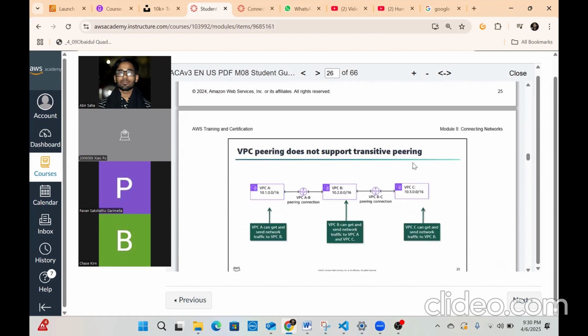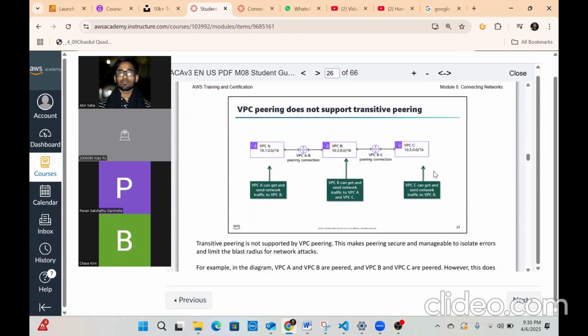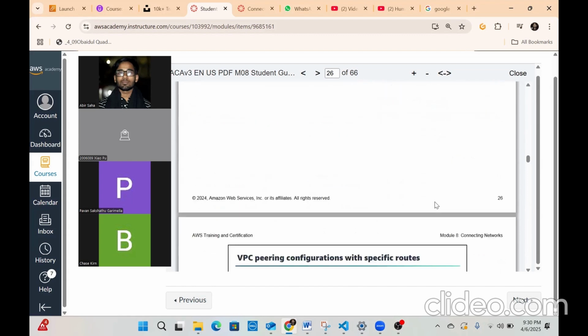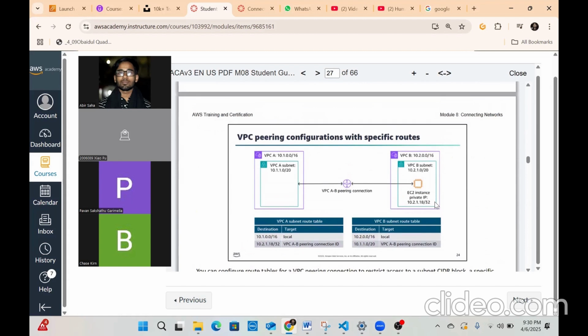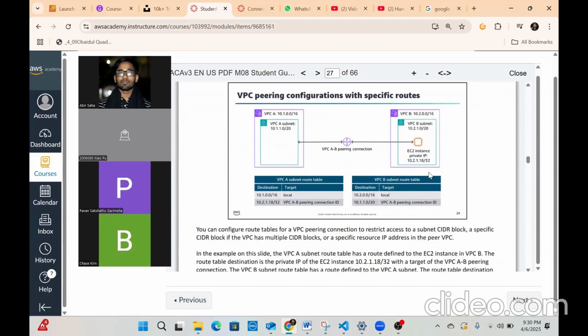So if we want to connect VPC-A and VPC-C, then we need another VPC peering connection from A to C. Using the VPC peering connection, we can request a specific route. Here, from a subnet in VPC-A we are connecting to an EC2 instance in a VPC-B subnet, and we just take the private IP address of this instance.